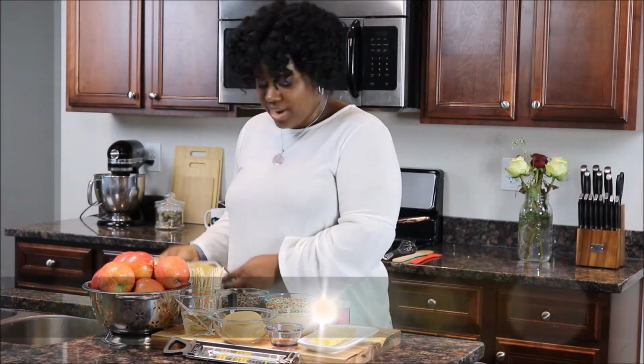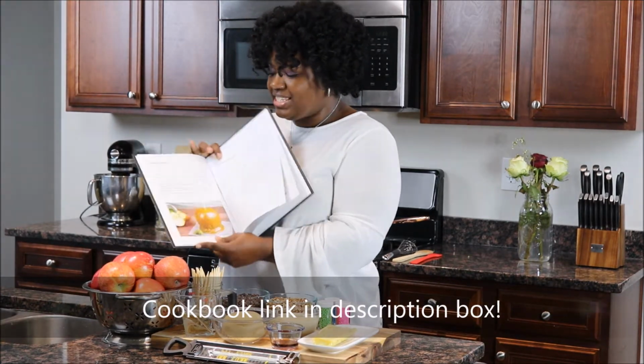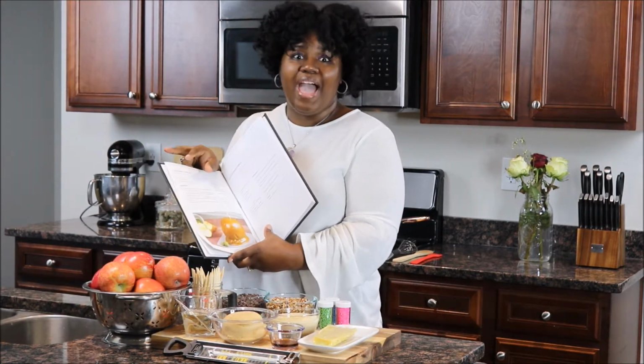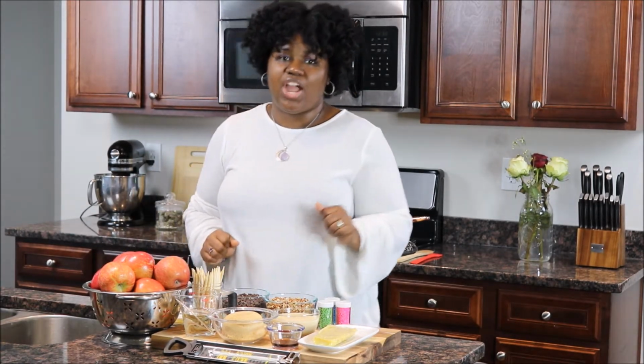Today, we'll be making a recipe from my cookbook, one of the most fun ones in here, on page 19, cannabis caramel apples. I'm super excited to get started on this one. I think you really are gonna love it.